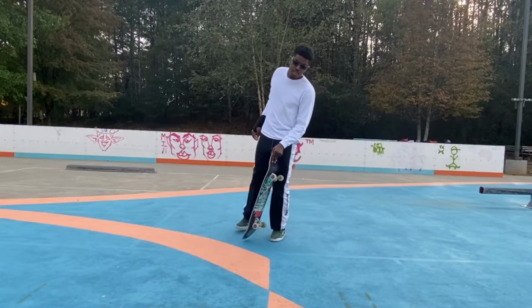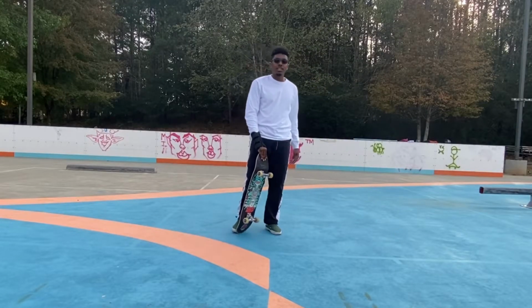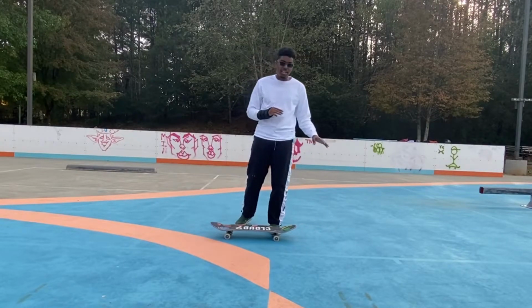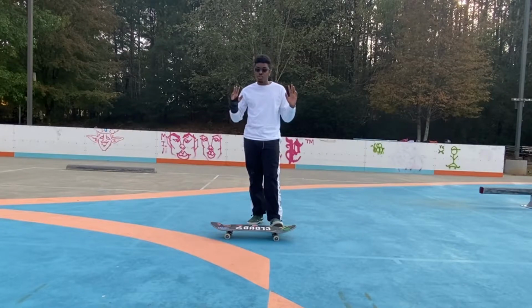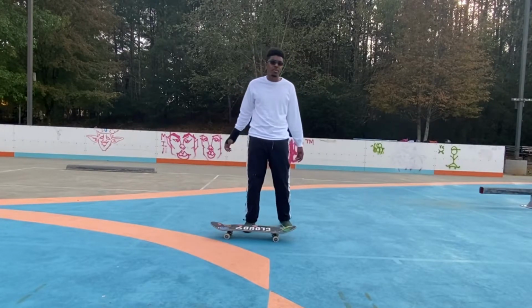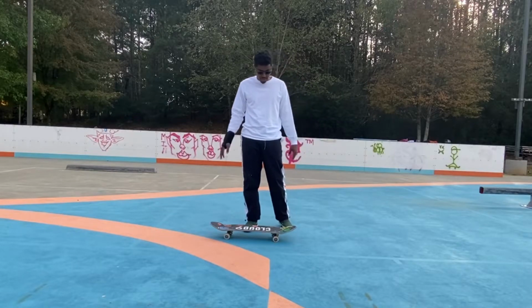So if you guys were checking out the back 180 I did earlier, you'll see that I had a little bit of slide as I landed. That's totally fine, and the trick completely still counts. Even if you're in a game of skate, competition, whatever the case may be, that is okay for backside 180s.